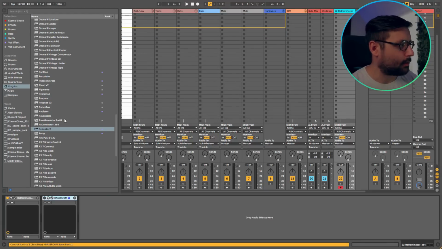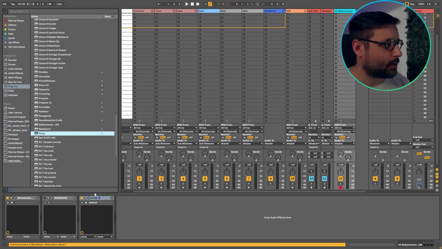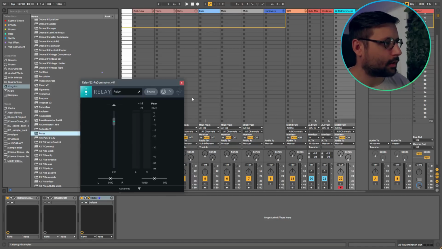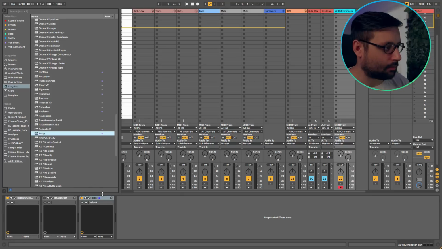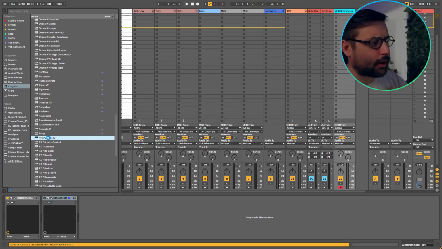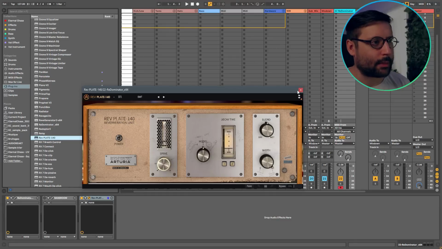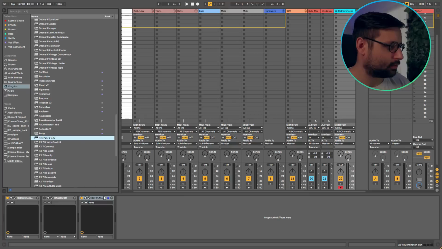I used to like D16 very much, but Relay, and that's the Nebo dog. Alright, Relay, I have no idea what it is. Okay, yes, it's Isotope. I don't know what it is for. Rave Play, this is a reverb from Arturia. Again, I think this was something free, so I just grabbed it. They made it free before they did all this stuff. I don't use it.